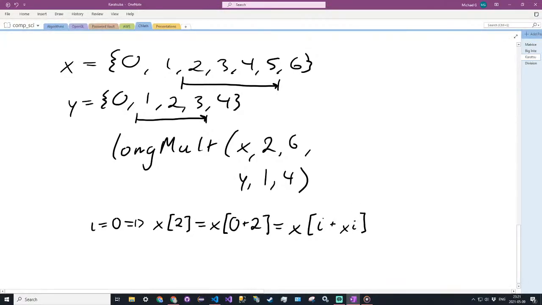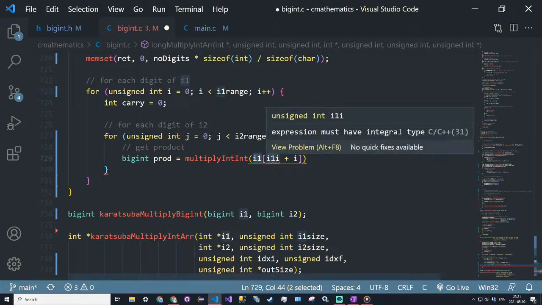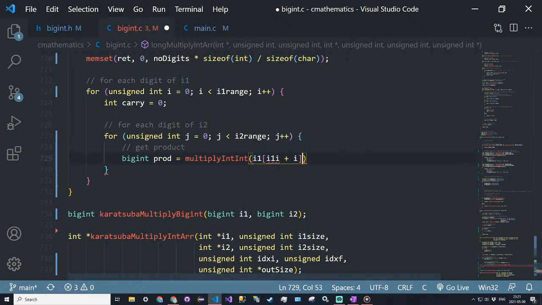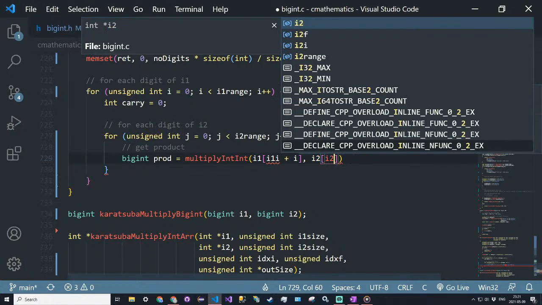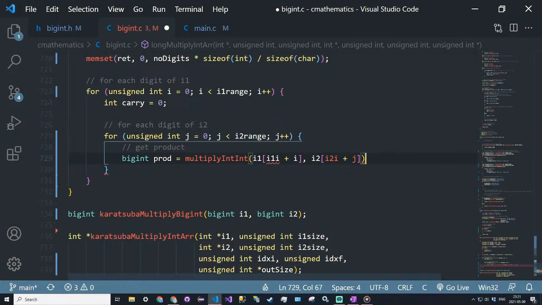So we're going to start our counter from the first digit, but the index of that first digit is the parameter. So we can't just use I, we need to say I plus I1i. So we're going to multiply that digit times I2 at I2i plus j, similar reasoning.